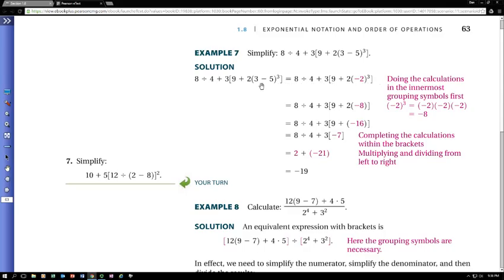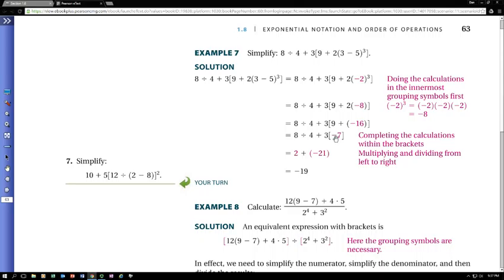But here's the original, and then the next line down I would write this. I do what's in the innermost bracketing or grouping symbols, and I get 3 minus 5, which is negative 2. Now I'm inside this grouping symbol. I rewrite everything except the calculation I'm going to do, which is I have addition, multiplication, and exponents here in this square brackets. Well, order of operations, I need to do the exponents first. So now I have this new expression. I still have a grouping symbol here. I do multiplication before I do addition, so I get 9 plus negative 16, which is, that addition is negative 7.